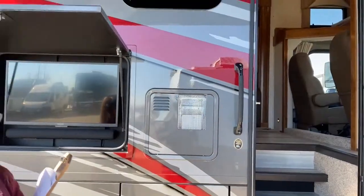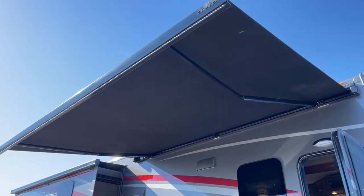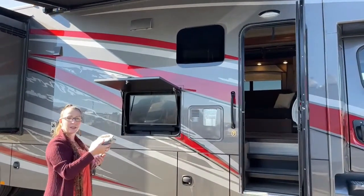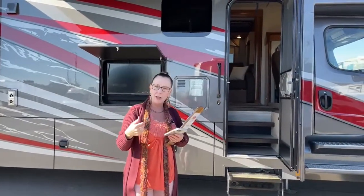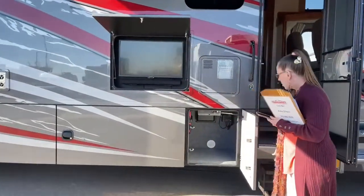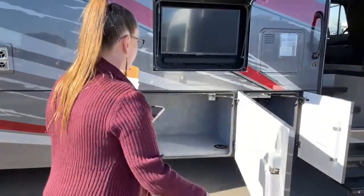The awnings are really similar — LED lights and full extension. Both of these run off the Firefly system, meaning I can operate this RV with my phone and the Vega Mira system. I can put slides out, control my awning, turn lights on, adjust temperature, and start my generator — all from the Firefly app on my phone. You'll see a little bit of difference in base storage: not quite as much storage when you're shorter, but still super ample.